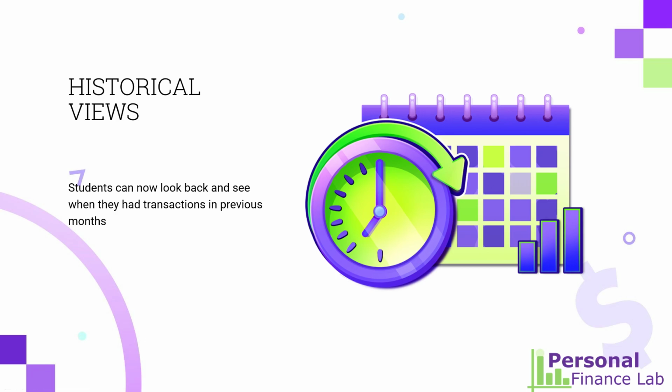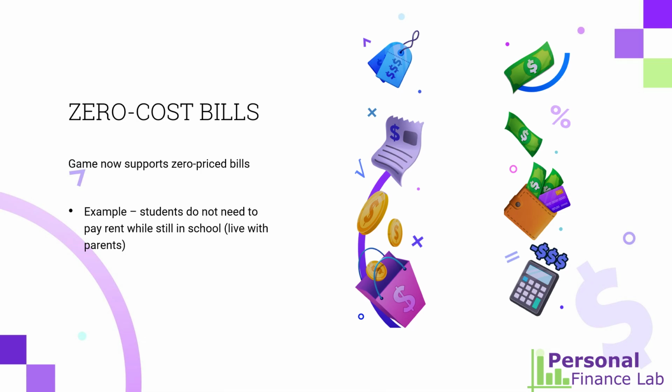The other enhancement we have comes up to how teachers have been using Personal Finance Lab. So what we call zero cost bills. What we found is that a lot of teachers, when it came to when your class is part-time students, were setting some of the bills to zero. Like you wouldn't have to pay rent because you are still living at home with your parents, or your parents are still covering your cell phone bill, so that bill would just be zero.